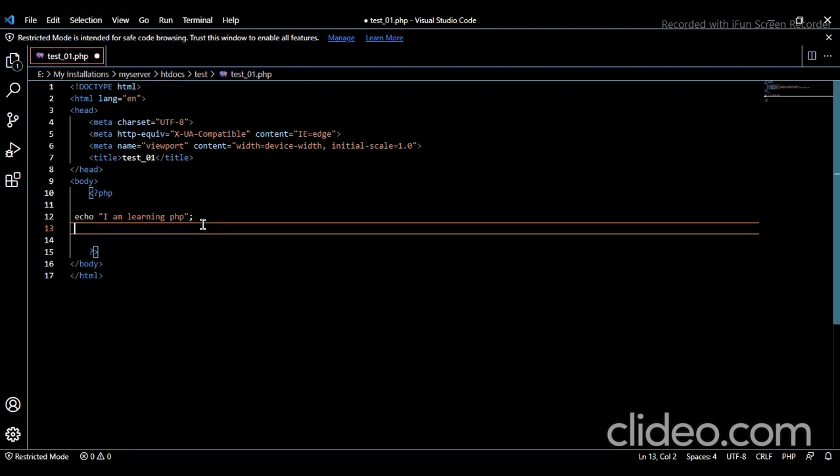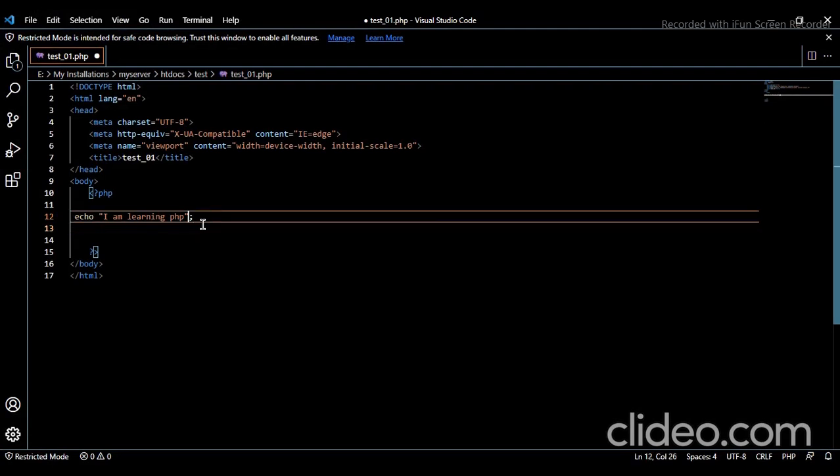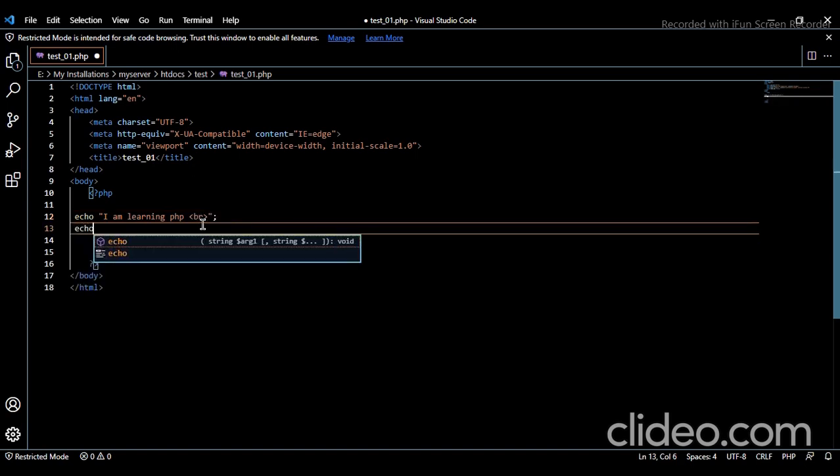Let's suppose I'm going to write another code for a heading, which usually appears inside HTML code. The syntax for HTML is a bit different than PHP. So I will create a break like this, and I will write another echo function, and I will put our heading like this, h2, followed by the closing tag of the heading.